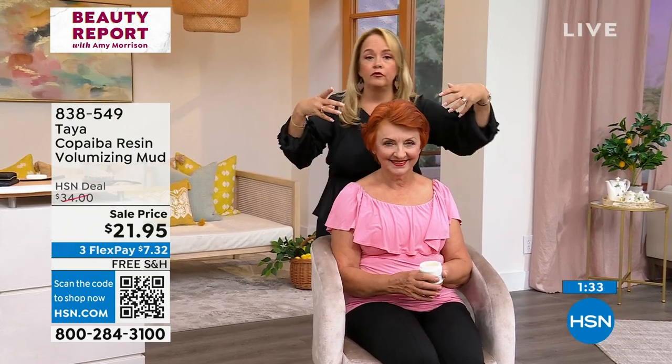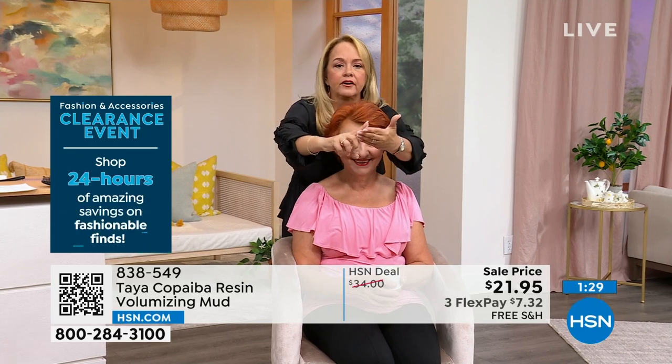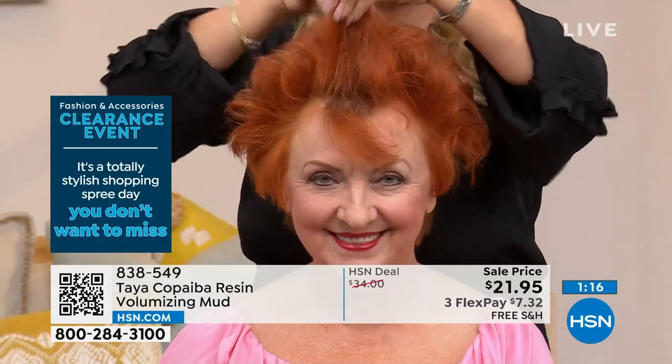So here we have Galena. Galena has very baby fine hair. I'm going to put a tiny bit there again on my fingers. I'm going to go here because I want you to see how much I'm going to work it on the tips of my fingers. I did blow dry her hair with her little round brush, but watch the difference this makes by just applying a tiny bit of this. Look at this. I'm going to turn her around, because all I've done basically is put this product on her hair. But Arlene, I don't see product in her hair.